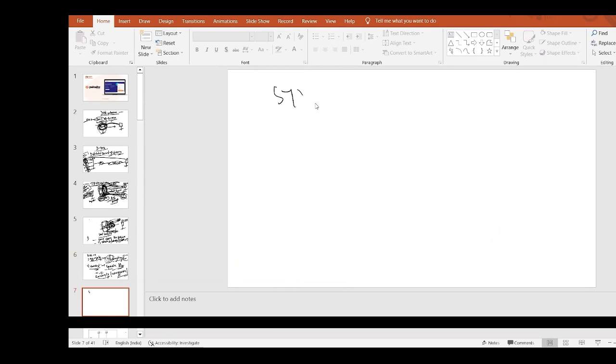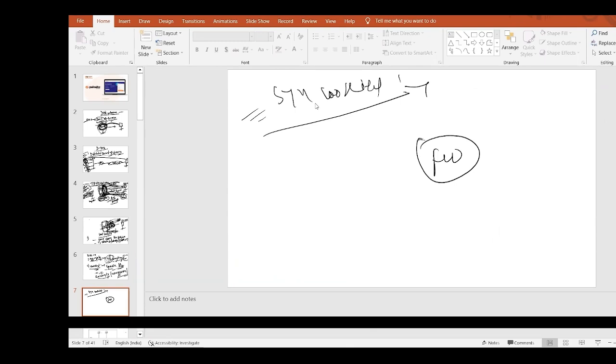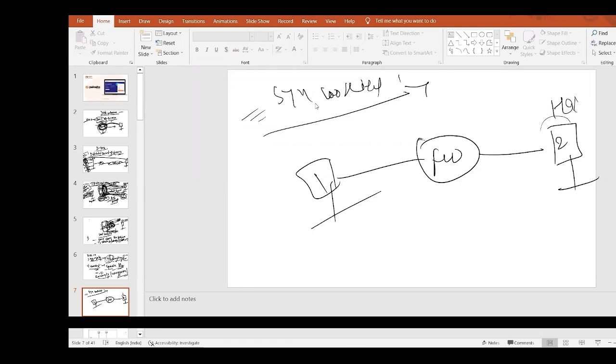What is SYN cookies, guys? We are not actually supporting SYN cookies, but SYN cookies is where the firewall is learning the behavior of the attack. Suppose this is PC1, this is PC2, and PC2 is a hacker. He tries to access PC1, like he wants to do a DoS attack, some kind of SYN flood attack. The traffic goes through the firewall, right? He tries to forward one SYN flood attack to this server.